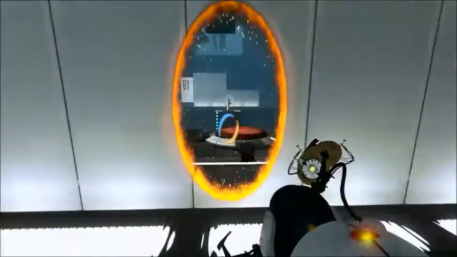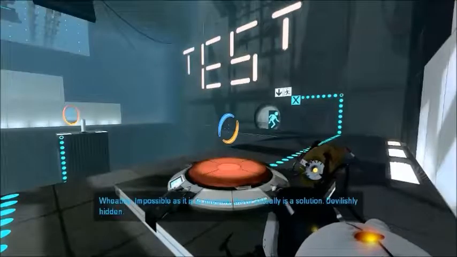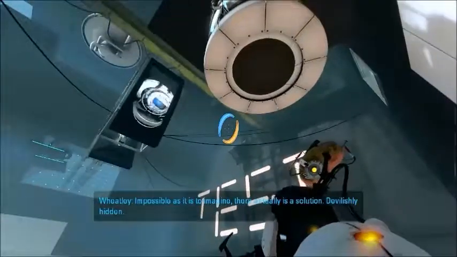Alright, pretty simple test chamber. As you can see, there's a boat. Impossible as it is to imagine, there actually is a solution, devilishly hidden.